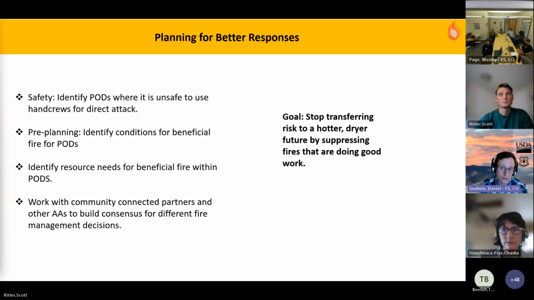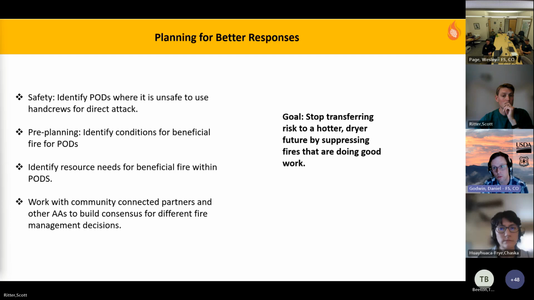The goal here is to engage in safe and effective wildfire response, one of the core elements of the National Cohesive Strategy. Then we look at the Cohesive Strategy addendum that came out recently, and the Wildfire Commission report, and there's a big focus on doing more beneficial fire. That means using unplanned ignitions for benefit where we can, not like the old school fire use necessarily, but not necessarily full suppression, big hammer on everything. Let's find out where there is space between there to make better decisions so that we're not just transferring all of that risk into the future, when we know it's going to be hotter, drier, and probably denser. That's going to be a lot harder to do, so let's set ourselves up for success.